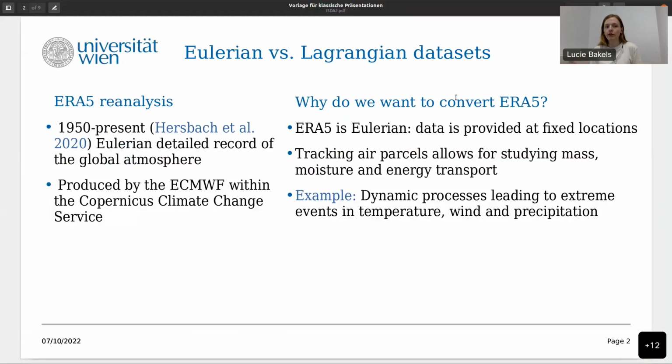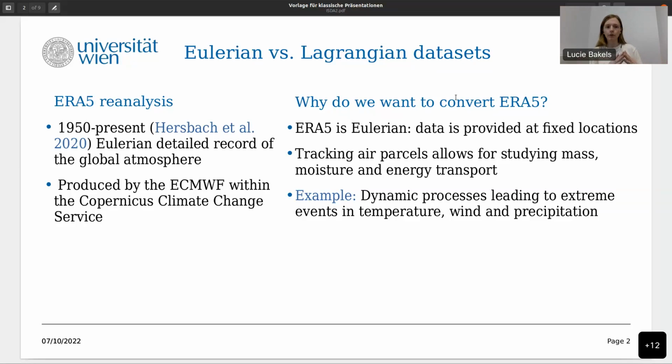Meteorological reanalyses are widely used datasets in atmospheric research, but they are all of Eulerian nature, where data is given at fixed points, like for example the ERA 5 reanalysis. When studying transport of air, it could be beneficial to approach a problem in a more Lagrangian way, where the data is stored in moving air parcels instead of fixed locations. So we are not making a Lagrangian dataset from scratch, but we are using the ERA 5 reanalysis and converting it to a dataset where air parcels are the main focus instead of a grid. So it contains the same information, but it is presented in a different way.